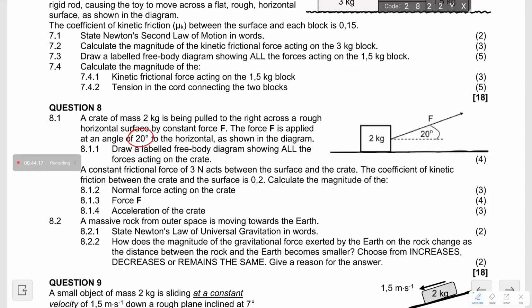Again, now what's different in this case? There is an applied force which is being applied at an angle of 20 degrees to the horizontal, which of course is a pulling force. So one must be in a position again to know whether I can use components or I just have to use the forces which are there. So much preferably so, components will make it easy for you.